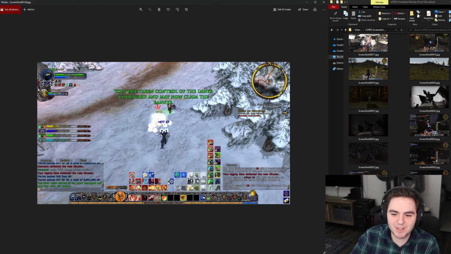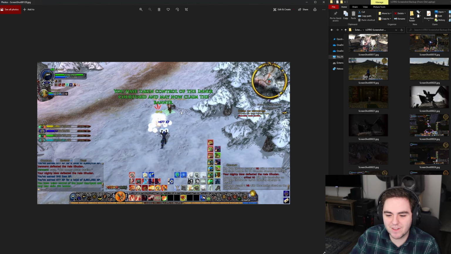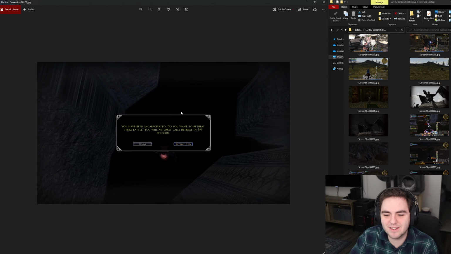You can see how much I like Moria, all these skirmishes I'm doing. Oh, I'm actually here in Lothlorien, I believe. This is not a skirmish, but it is Lothlorien that I got to level 56 in. That is crazy. I dislike Moria that much.